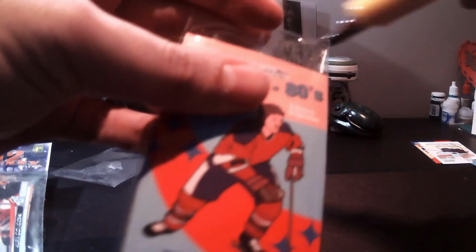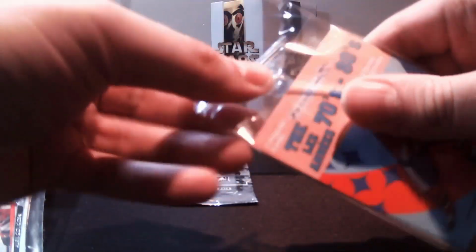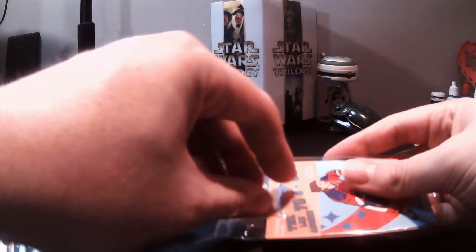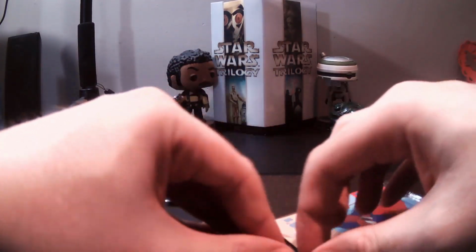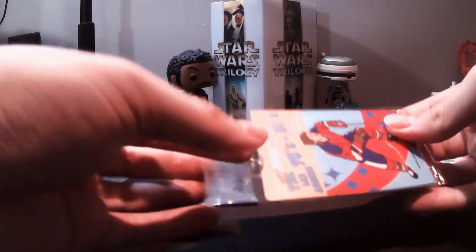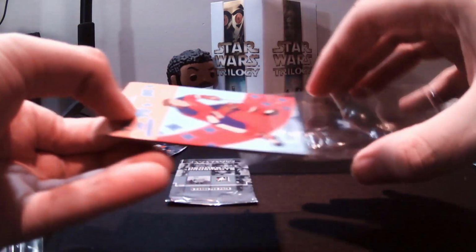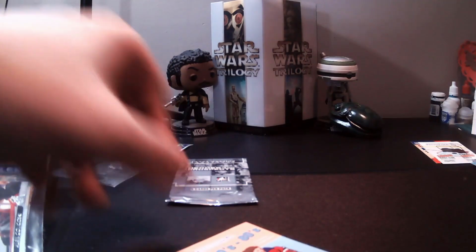So let's see what's in here. I don't like how these packs rip. This plastic is not fun. But this is from the 70s and 80s. Let's see what these are. There's probably nothing decent in here at all, just because I know how these packs are.